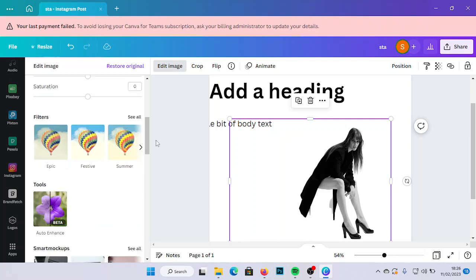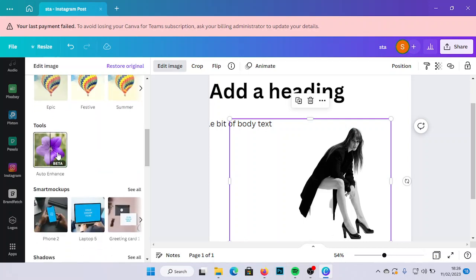That's the purpose of filter. The purpose of tools, auto enhance. Sorry, ignore this word "tools" here. The purpose of this thing is called auto enhance. The purpose of auto enhance is, for example, maybe you're given a picture that is dull or not that sharp.